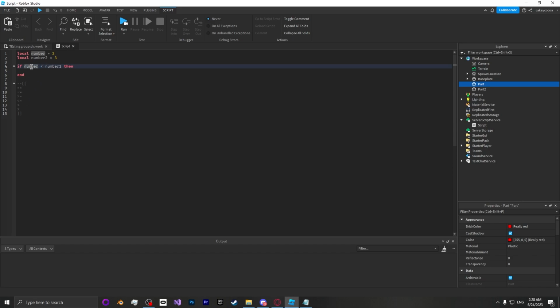Smaller checks if number is smaller than 3. So if this was 3 and this was 3, it would not be true because it has to be smaller. And higher, it will detect if number is higher than 3, which is not. And if this was 3, it will still not be true because it's equal to.